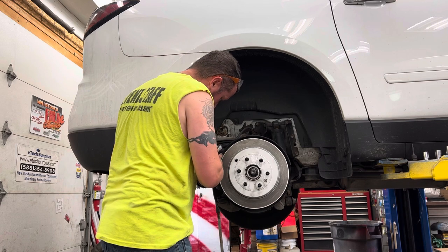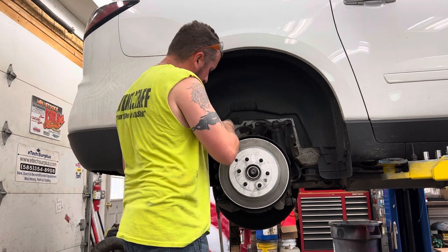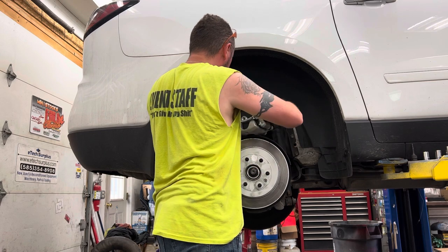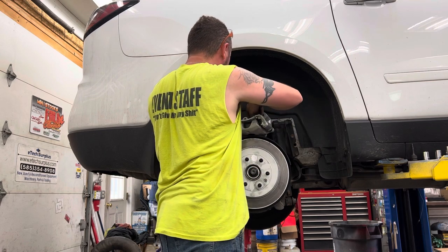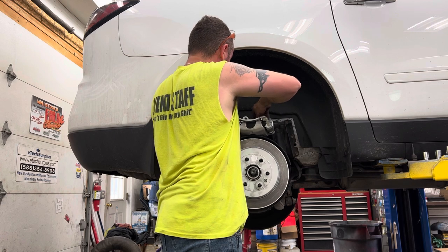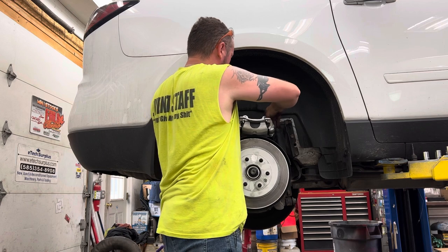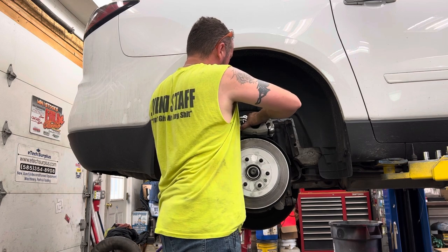My brake pads popped out here. Fight with this for a second. Being lazy, not taking the caliper off the bracket, might cost me a minute here. Probably should have disassembled the whole thing. There we go. We got it. Let's see if I can make this work.